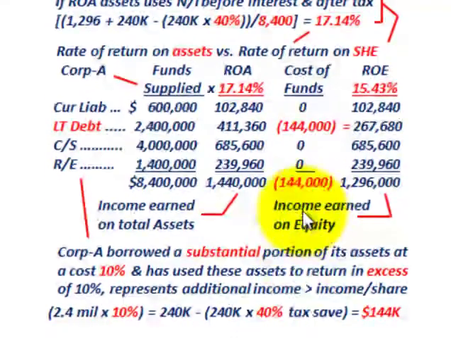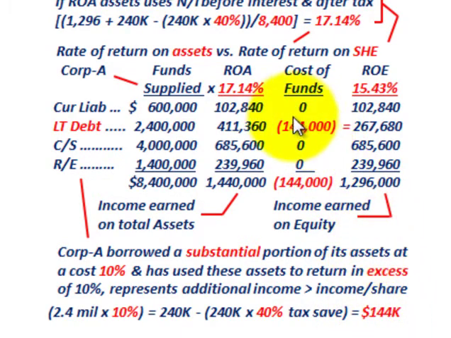Let's just go down and look at that. That was simply the 2.4 million in long-term debt times the 10% interest rate. That was $240,000, and then we have our tax savings. That was simply the 40%, because it's tax deductible. You take 40% times your interest expense, subtract that from your interest expense for the year, and you're going to come up with your actual cost of borrowing those funds at $144,000.